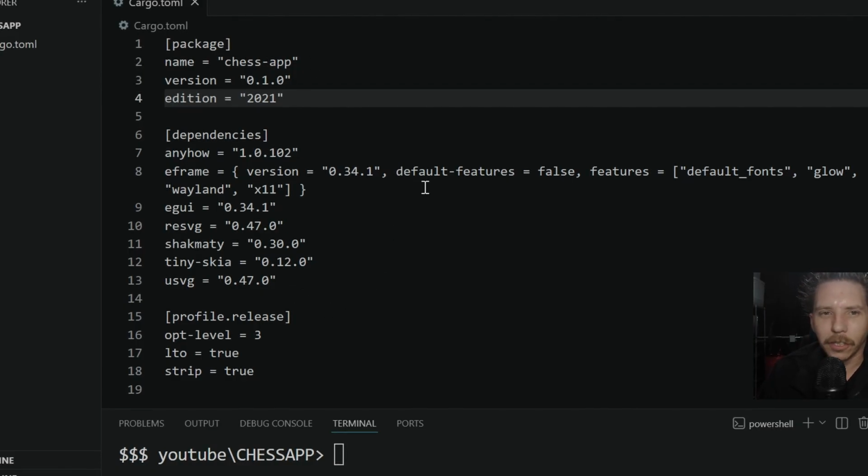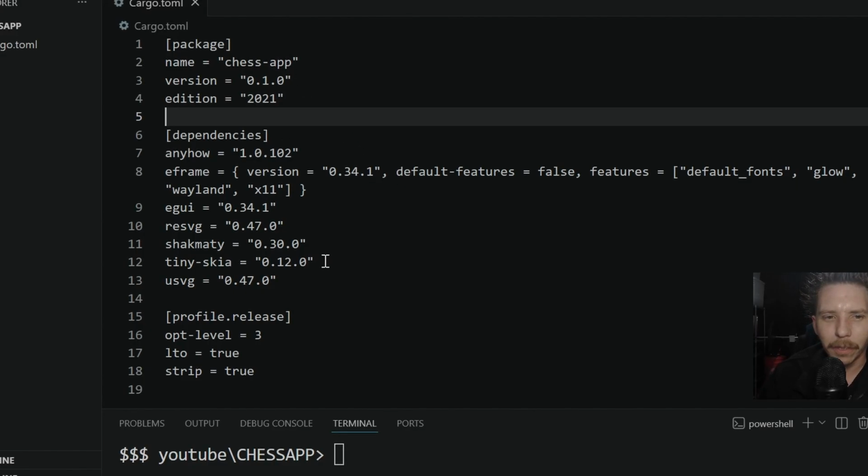Also, I generated all this with ChatGPT, Codex. So if you're doing that, then you don't really have to worry about this too much. Just be aware that this is here. After this, we're going to move on to the native entry point.